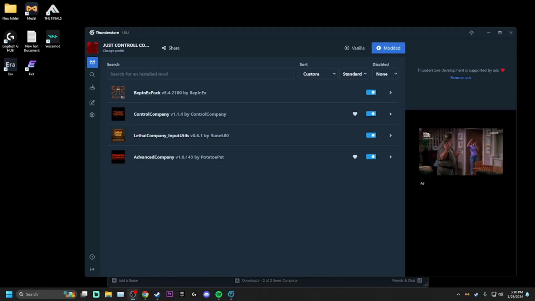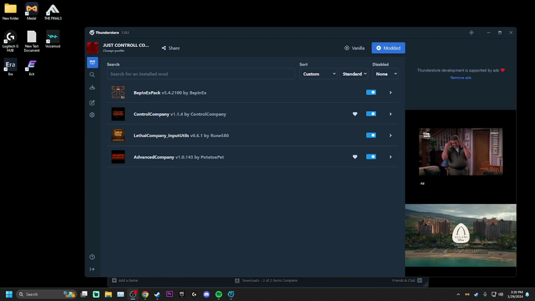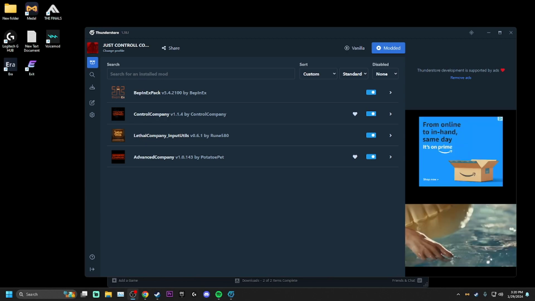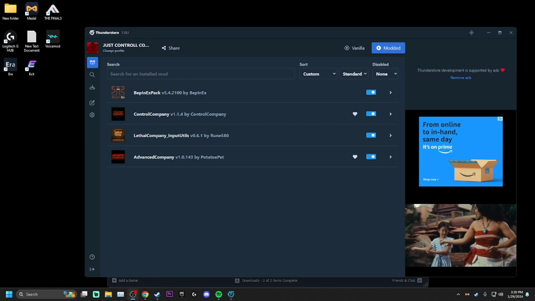Yo, so guys, in today's video, we're going to be trolling people with the Control Company mod. Control Company is basically where you can control the monsters, and we're going to be pranking people with that. So yeah, let's get into the video.